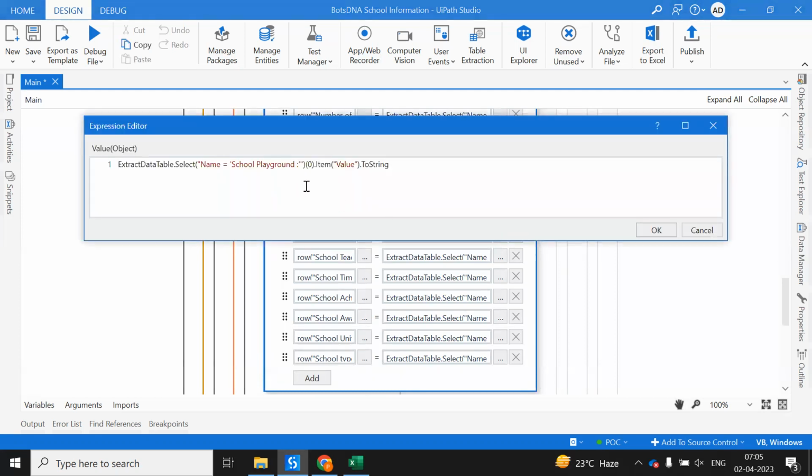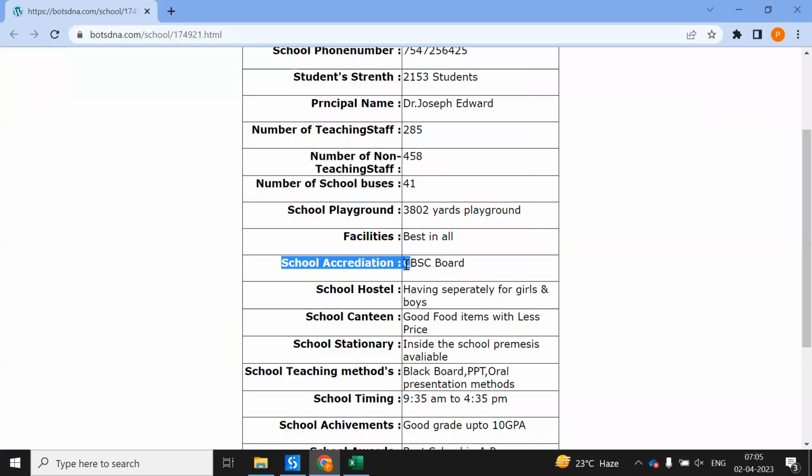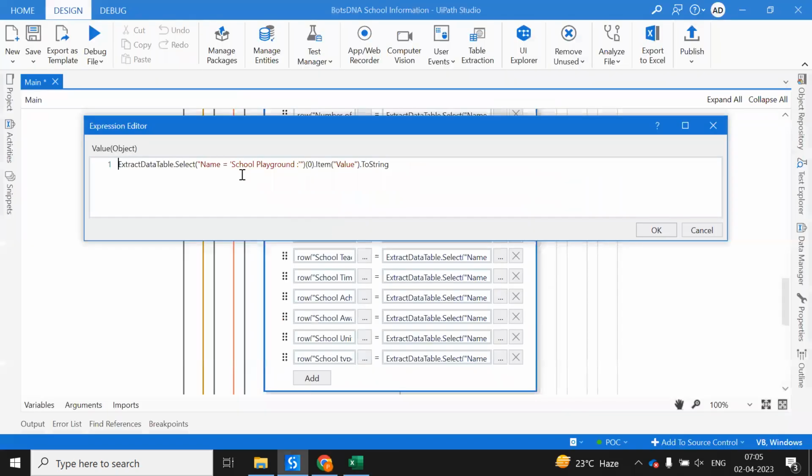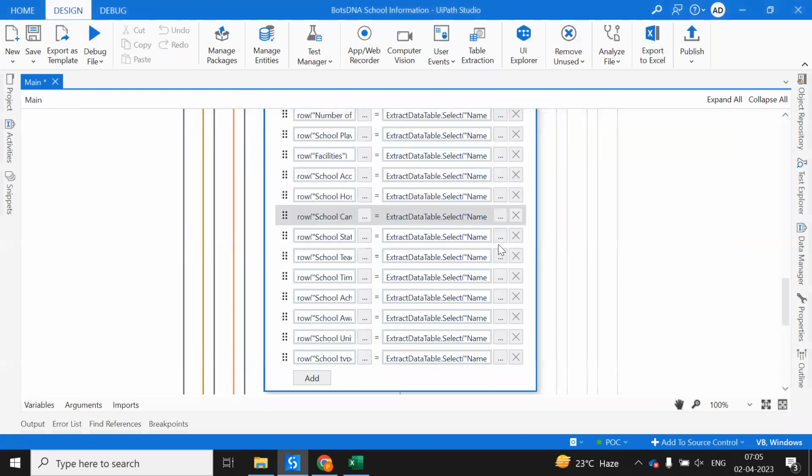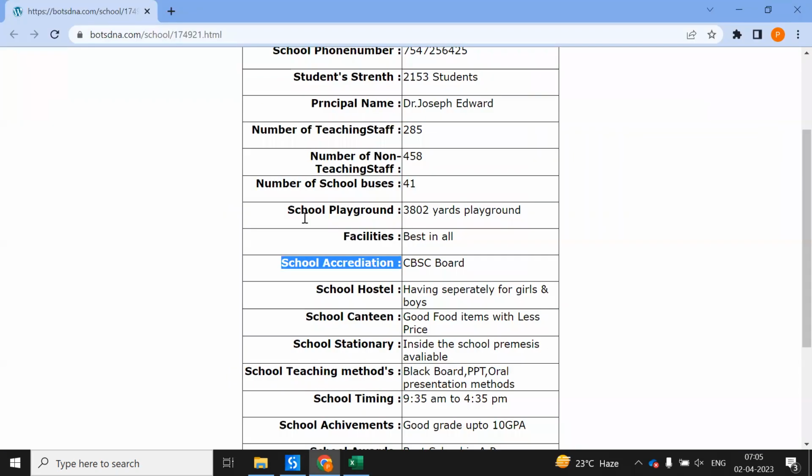After that, we need a school accreditation, and schools hostel.